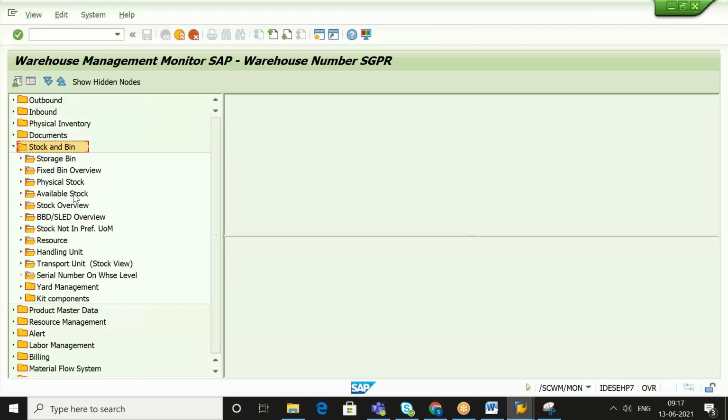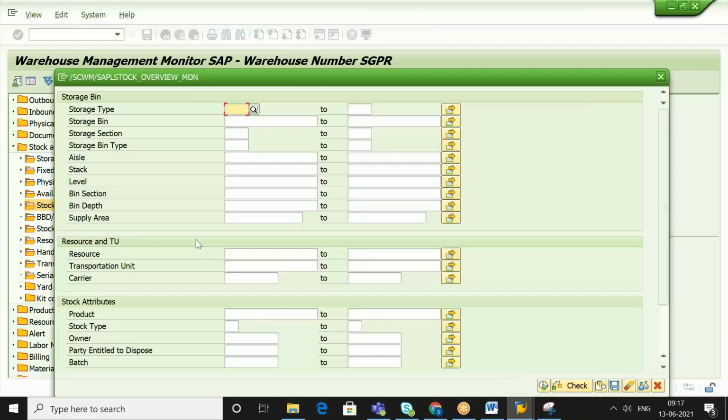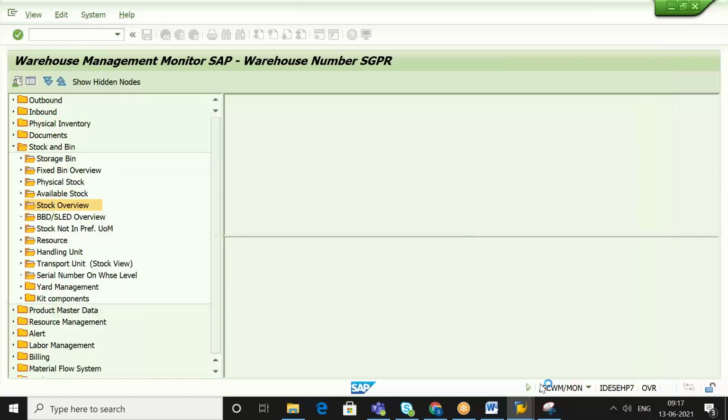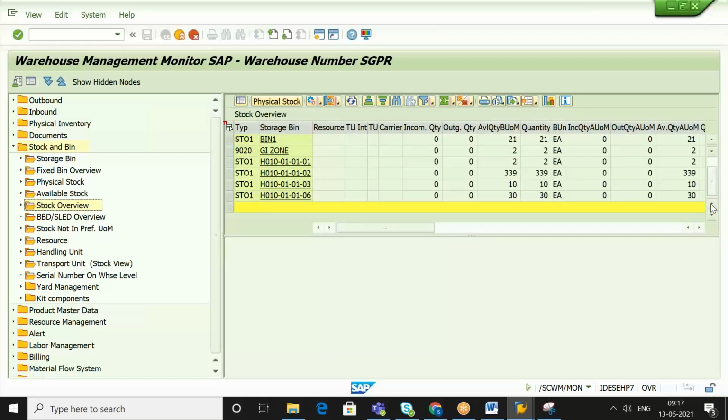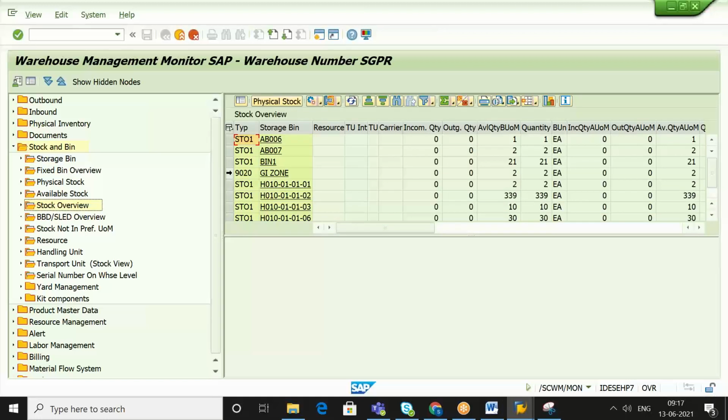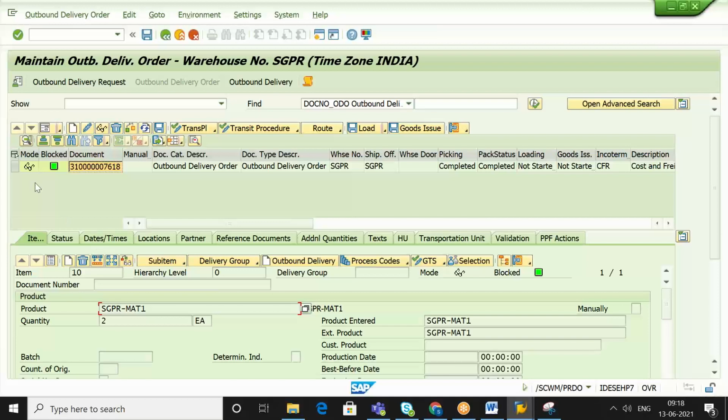Stock and bin. Stock overview. Give the product. Execute it. You can see here it is. Now the stock is in GI zone, 2 units. Okay. Then you have to check whether HU is updated here or not.